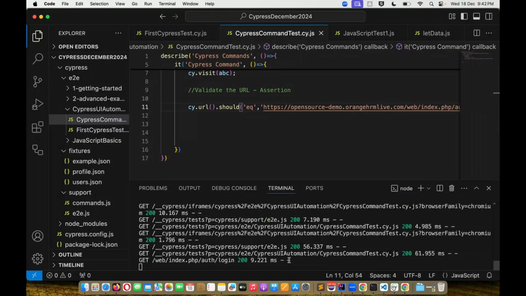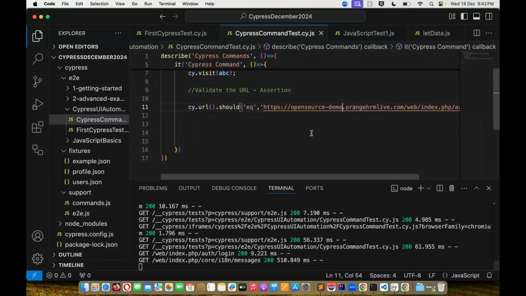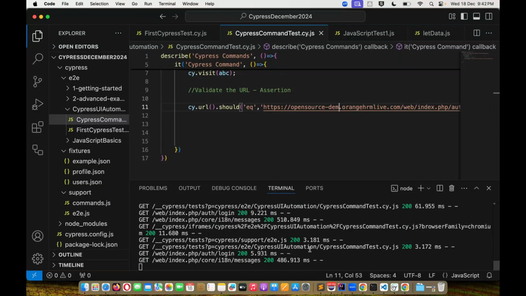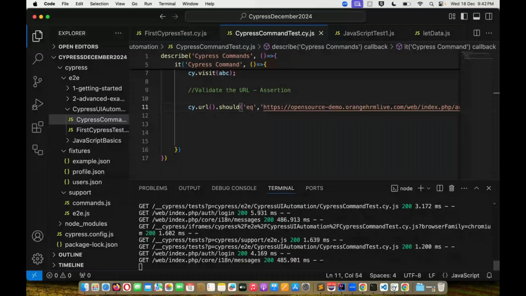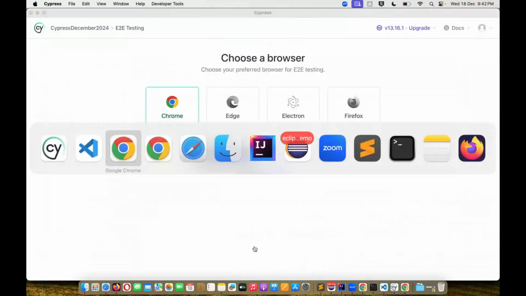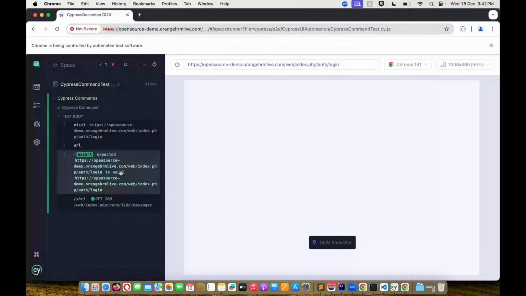If you see, I update this, and automatically after autosave it runs this logic. Cypress's default behavior is that on every change to the respective test case, Cypress will run the whole flow again, guys. Previously it was red, right? Because the assertion was not passed. Now it has made these changes and now we are able to execute.